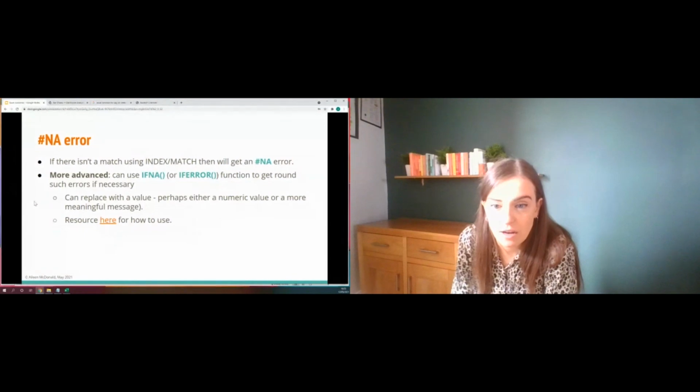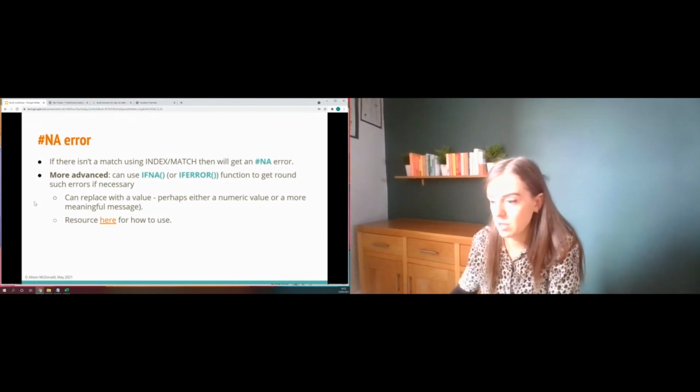Simon's asked, if in column A I want to select every row with the value apple and paste the rows into another sheet, how would I do that? What I would probably do there is filter and then copy the results.